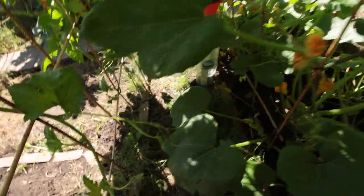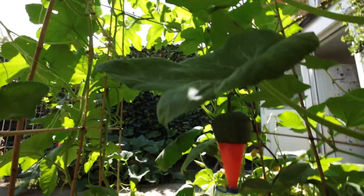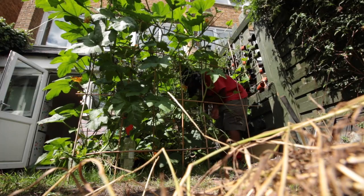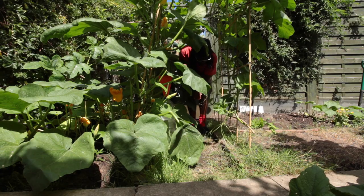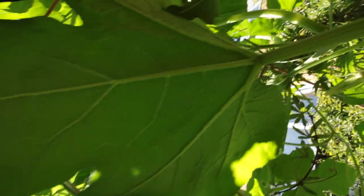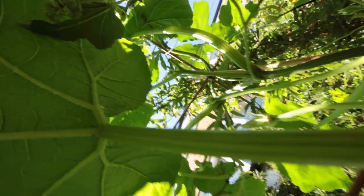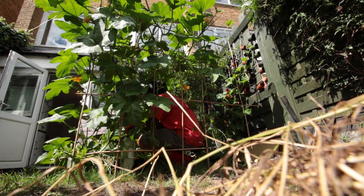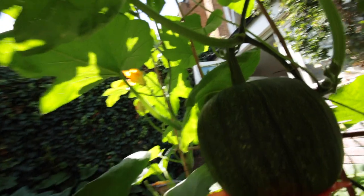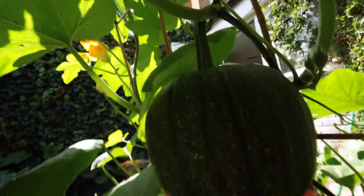Yeah, so the frames and the pumpkins, let's go through again and come out the other side and I'll show you the other frame. As I said, this is like 2 months maximum growth. 2 months max. These things grow fast. They drink a lot of water and they grow absolutely speedily. There's that pumpkin again.